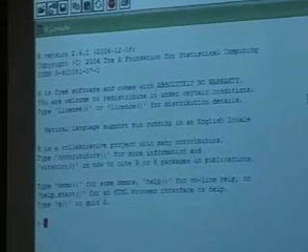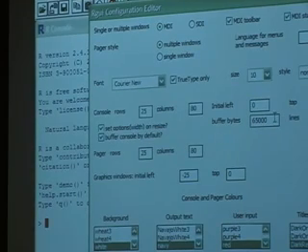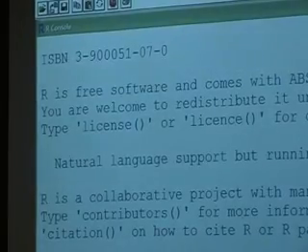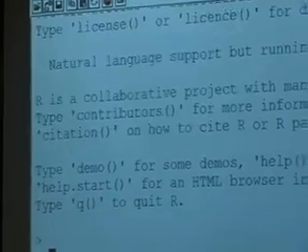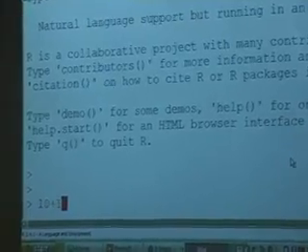Let me see if I can make this a little bit bigger for you so you can see. Let's change the font size from 10 to, let's try 20. That's too big probably, right? Looks like a cartoon. Okay. So, it's sort of command line, right? I can do 10 plus 1 and figure out that that's 11, okay?